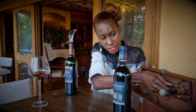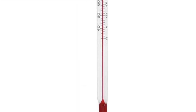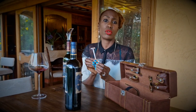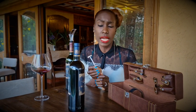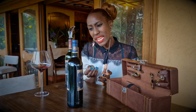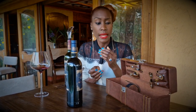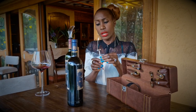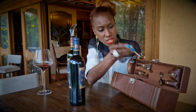This right here is a wine thermometer. For those who care, this is really for you to be able to check the temperature of the wines. If you're enjoying a red wine, anywhere between 15 to 20 degrees Celsius would work, and if you're enjoying a white wine then something around 7 to 12 degrees Celsius would work. You can convert that to Fahrenheit, but this is really good.